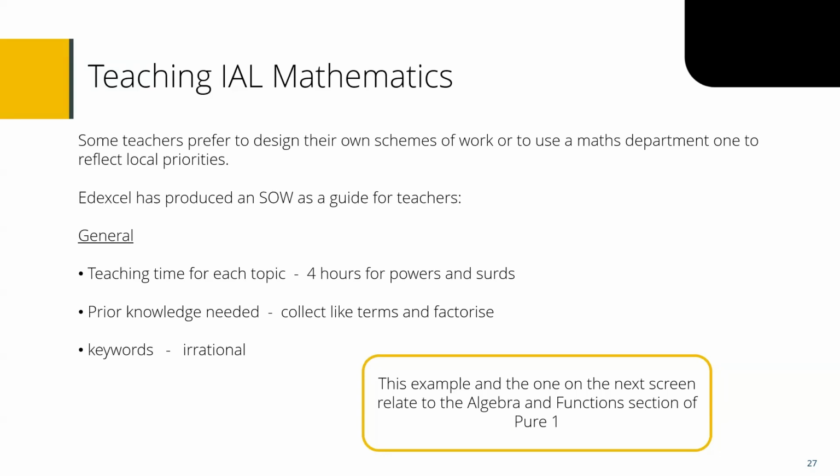Edexcel has produced a model scheme of work, and that's again in the Maths Emporium, or there's also the qualification website that you can download from. And here's an example. So the teaching time for each topic, they say about 4 hours for powers and surds. The prior knowledge needed is also mentioned. So for example, here, collecting like terms and factorizing, and any keywords that they should be familiar with. So it's worth having that in mind.